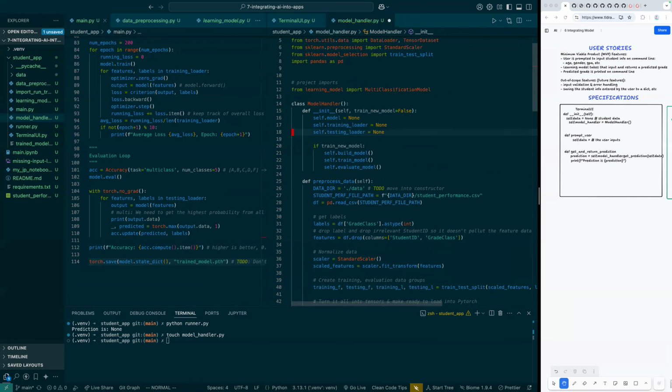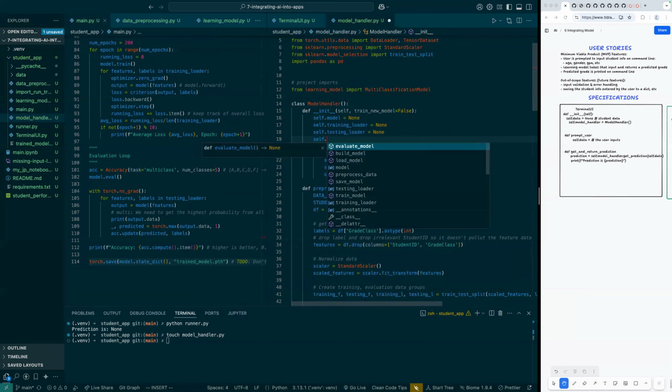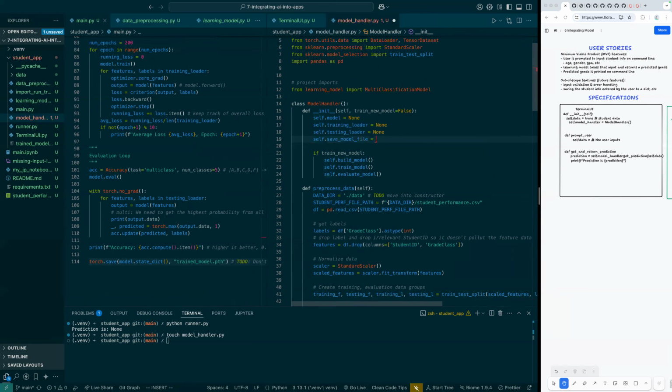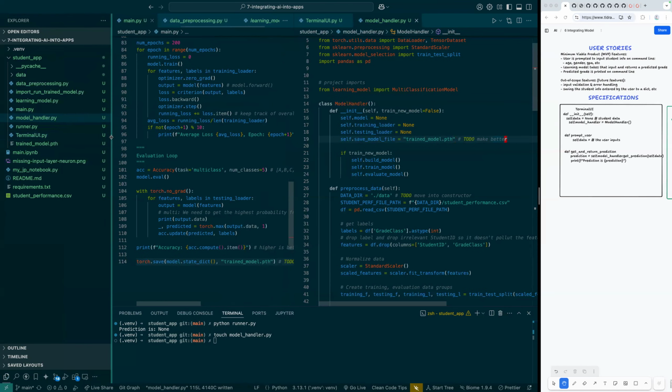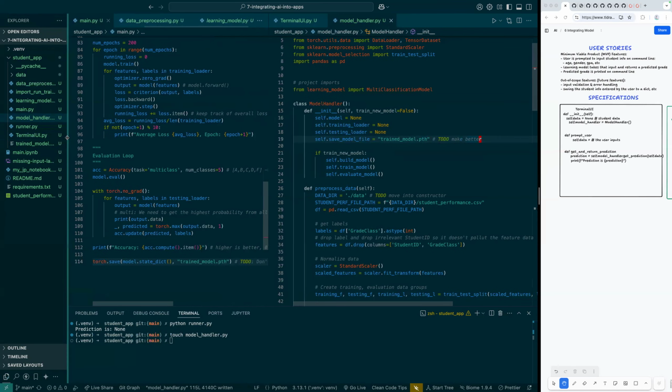And I'm going to say self.save model file equals, what was it? Trained model dot pth, to do, make better, right? We should take this as an argument or set it somehow, but that's a quick and dirty way to not have that be hard coded.